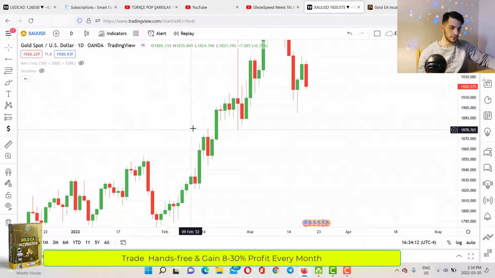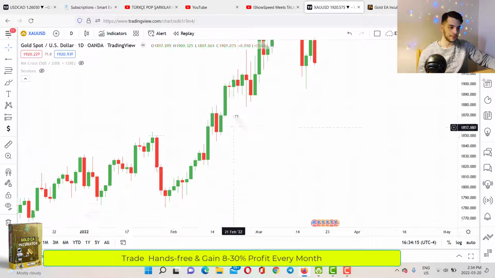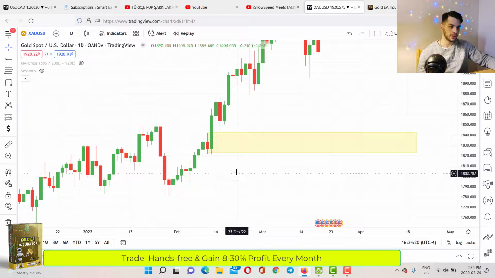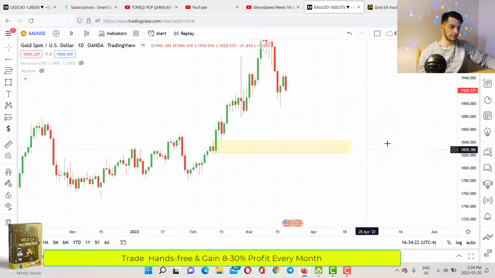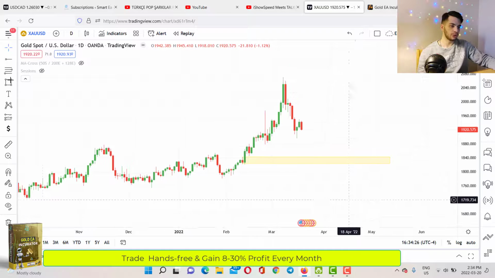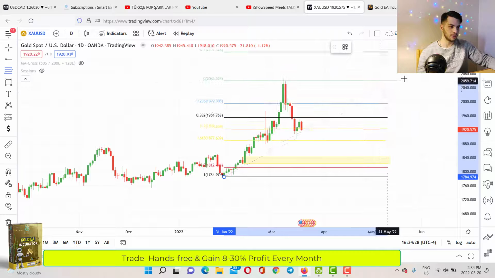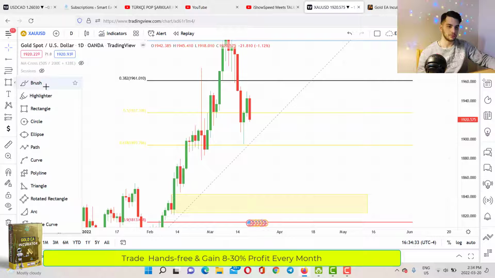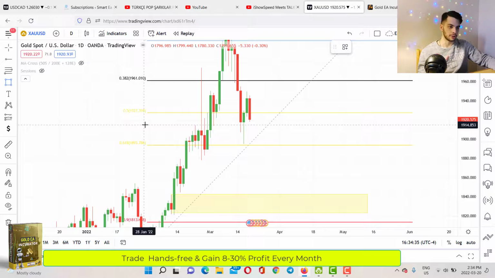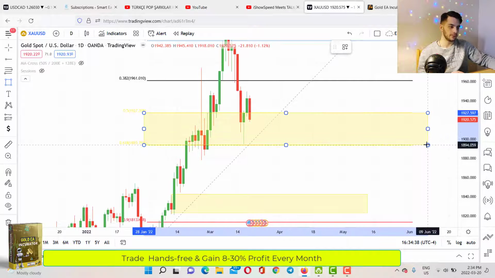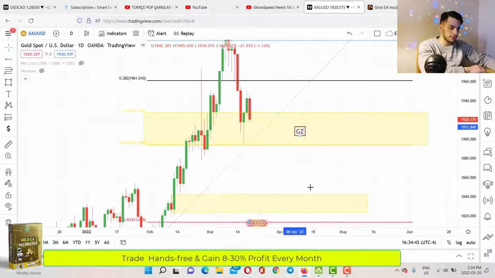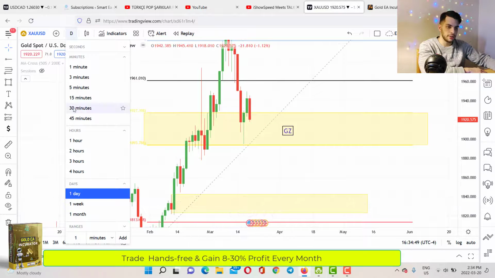So this used to be a high probability demand zone, which is not anymore, but we do have a high probability demand zone from here to here. So this is a high probability demand zone on a daily time frame, but if you want to use your Fibonacci level from where it started all the way to where it ended, you can experience a golden zone from this level to this level. So this is our golden zone. I'm going to write down here golden zone, GZ, so you don't get it mistaken with the high probability demand zone that I specified here.